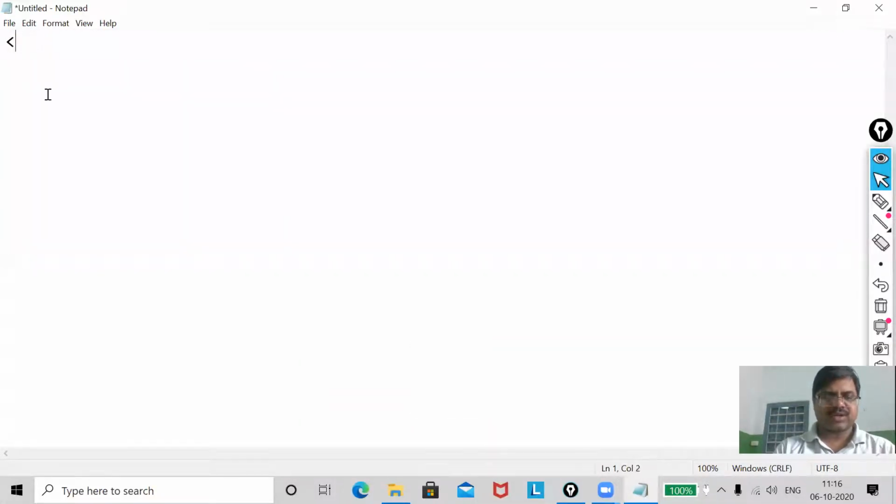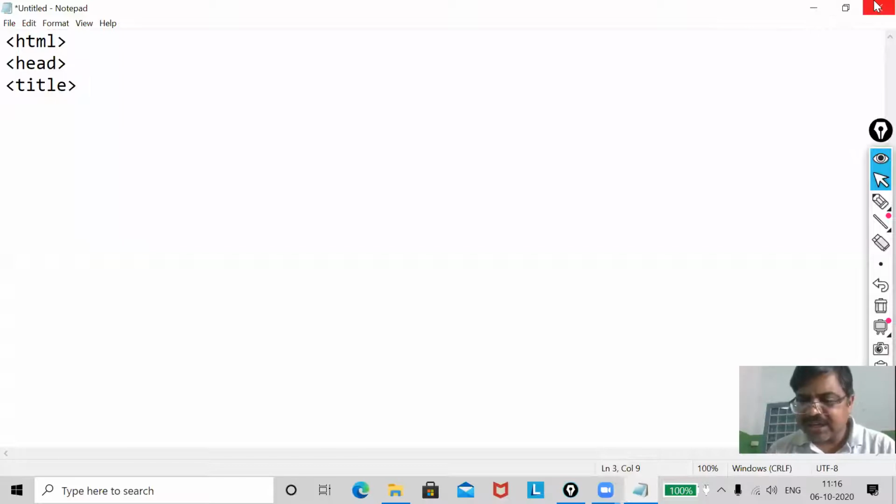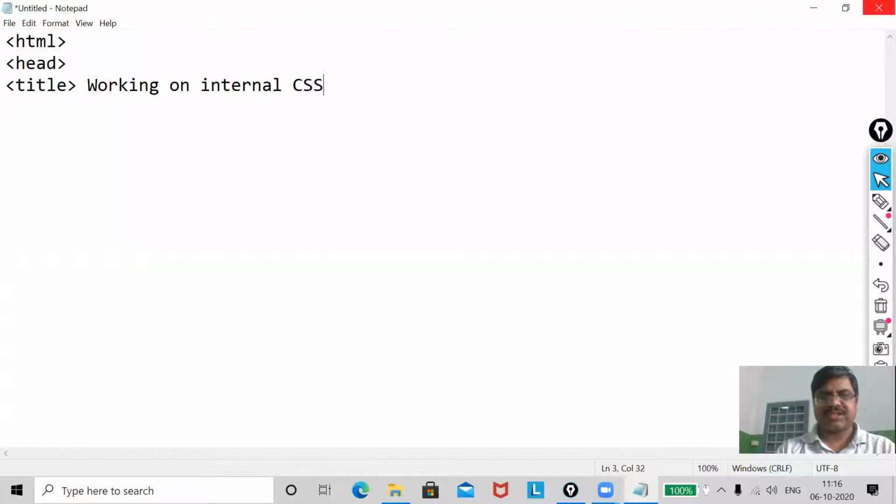HTML, I am writing it in short. Then we have the head and then the title. We are working with the internal CSS, so I will write: working on internal CSS, closing title.